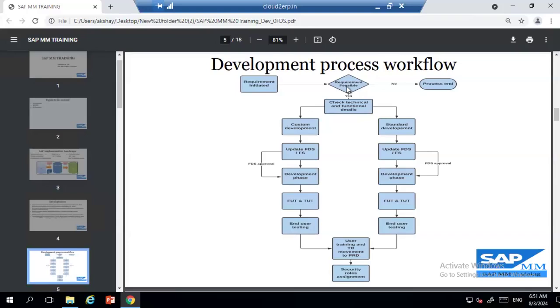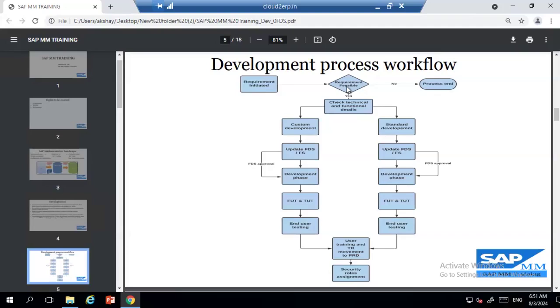For example, he does not know what is material number. He does not know what is material group. So we need to explain to the ABAPer, or a technical developer, how he needs to get the data, from where he needs to fetch the data, all those things.